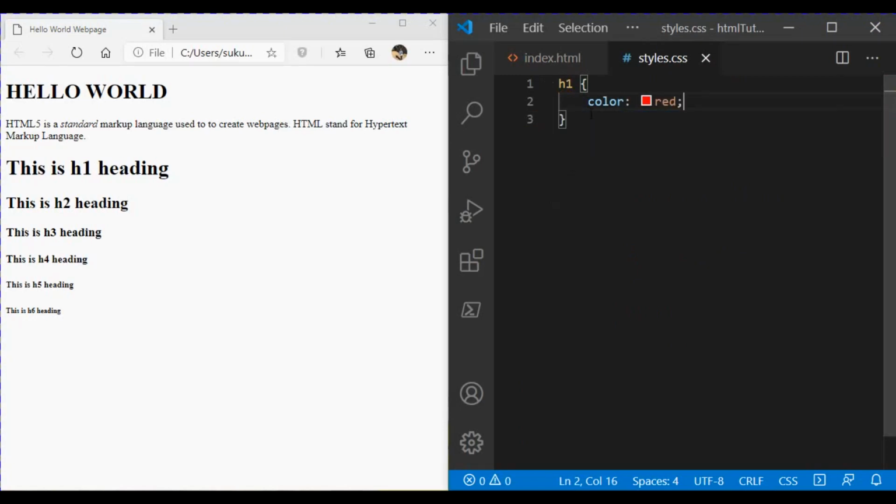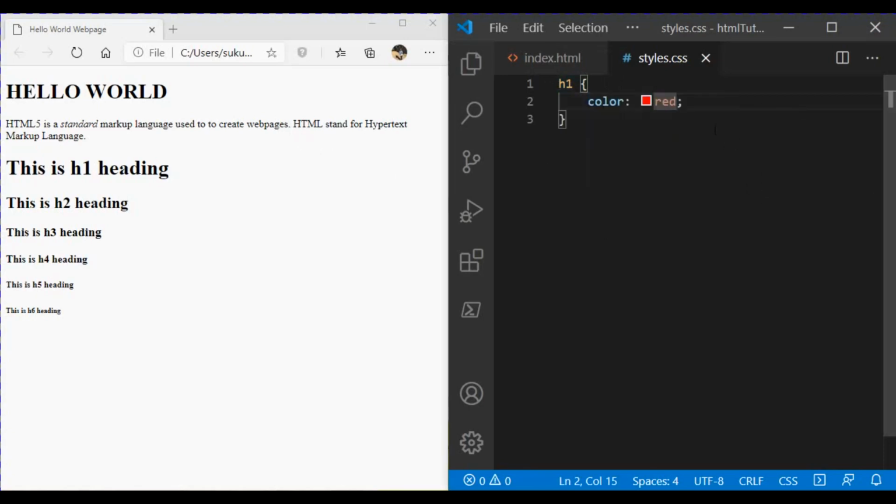So this is the syntax for writing our CSS code. For all the code, you're going to be writing it in this syntax. You have a selector, then an opening curly brace, then you have a property, then you have a value. The selector is the element that you want to change. You can use the tag itself like this, or you can use an ID, or a class to change these elements. Then you have the property that you want to apply to this particular element, and then the value of that particular property. So this is how you write CSS.